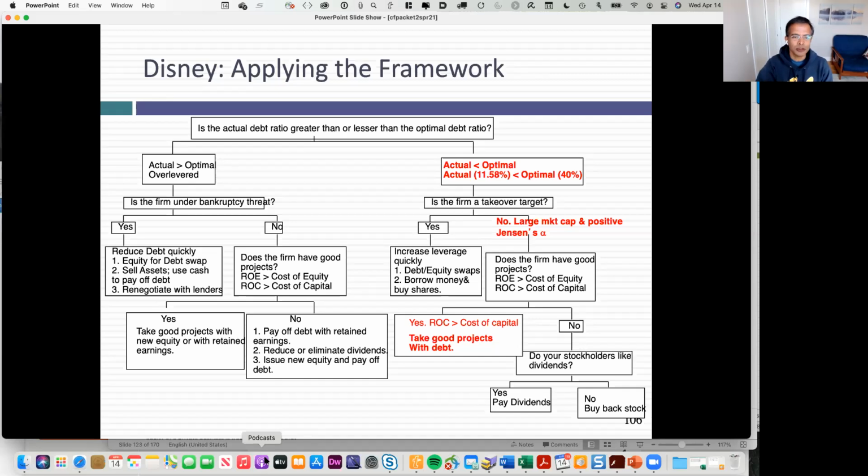At that time, streaming was not even on the horizon, but they're talking about building Shanghai Disney and expanding the movie business. I say, go out and borrow more than you normally would in funding these projects because you have excess debt capacity. What I want you to do with your company, if you have the optimal, is take it through this framework and think about what they should do next. For many of your companies, the answer is don't do anything right now.